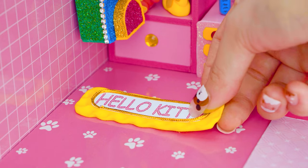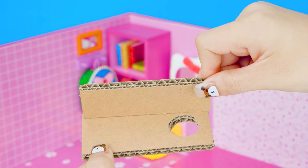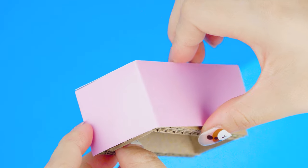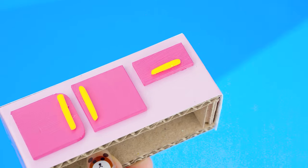I have a cute carpet matting. Put it here. Then, I will make pink kitchen for this house. We can cook and party organizing when we invite our friends to come. Kitchen cabinet is finished. Put it here.